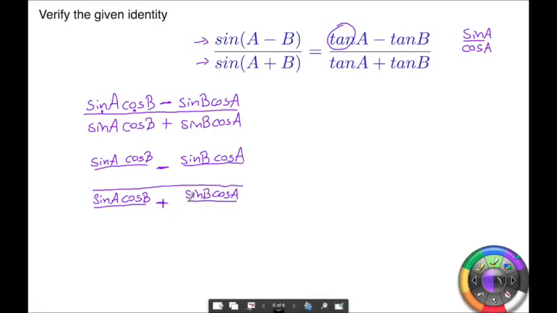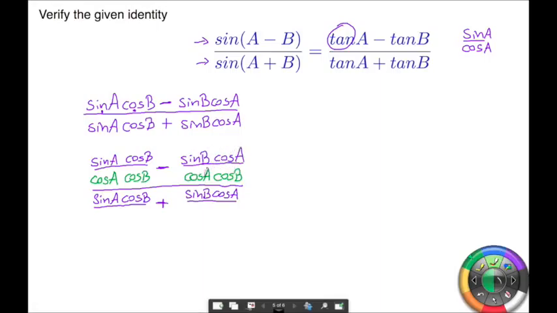All divided by something. And I think that something is what forces this first one to become tangent of A. And it forces the second piece just to become 1. So this part will give me tan A, which is right there. If I do the same thing here, it has to be exactly the same. Cosine A, cosine B. These two will give me tangent B. These two will cancel out. So it gives me tangent B in the second spot.